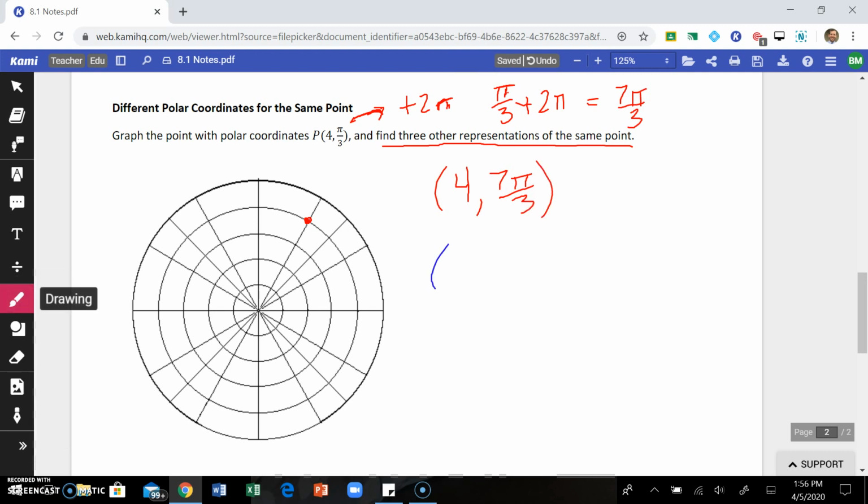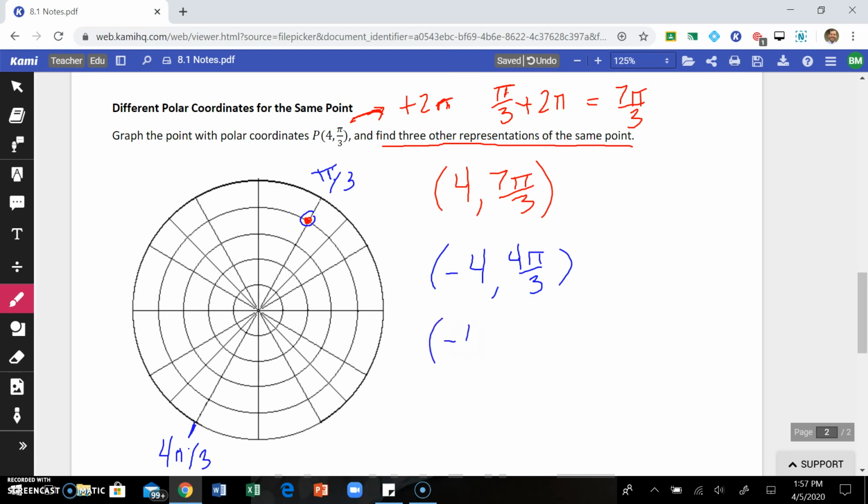That's one way I can do it. Another way I can do it is I could use negative 4 instead of positive 4. So if I'm going to use negative 4 as my r value, that means I don't want to start at pi over 3 because negative 4 would take it directly across the circle. So I actually want to start down here at this angle, so that when I go directly across negative 4, I'm going to end up at that point that we have located. So that angle is going to be 4 pi over 3. So if I use 4 pi over 3 with a negative 4 r value, that's going to take me across this circle, and that's going to end up in this exact same location.